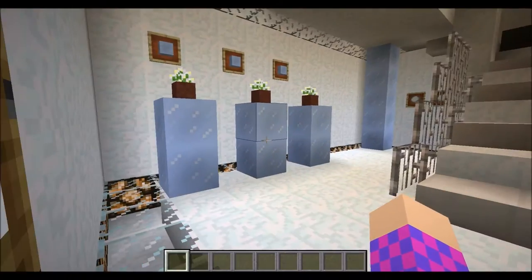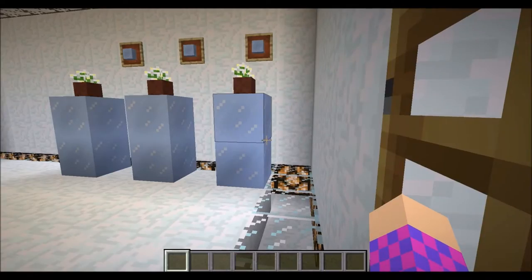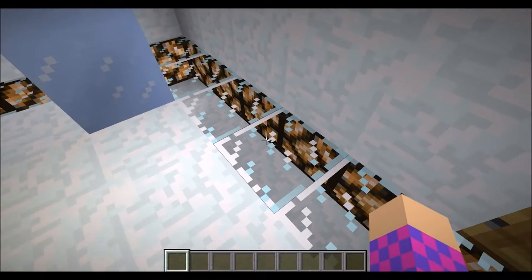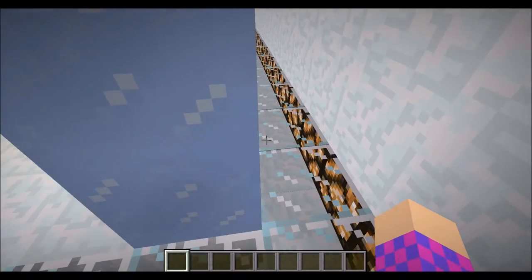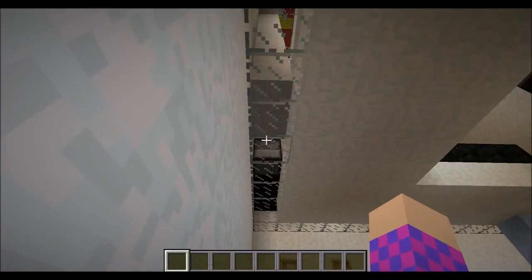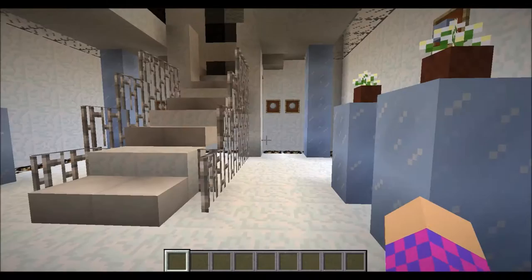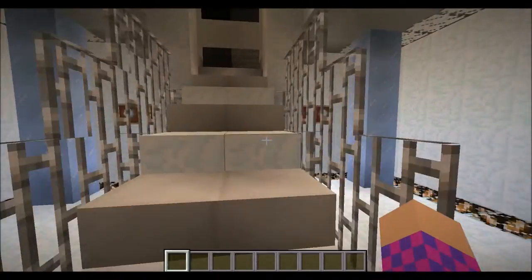This is the grand entrance. Like I said before, the Snow Golem is a huge structure, so it was quite cool to have all the space inside to build. I've used snow inside, and I've used redstone lamps around the bottom underneath. I thought it looked pretty cool, and I've left the outside glass going up as well, to keep the light going up through the house. I've got some packed ice and bits and pieces and some white flowers, because it all fitted in with the snowy theme.